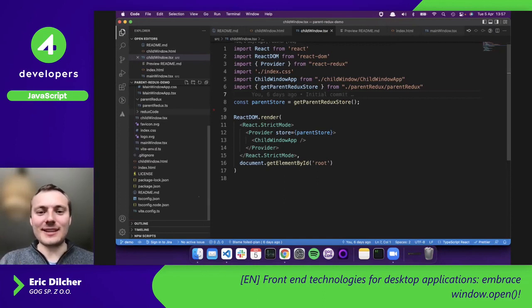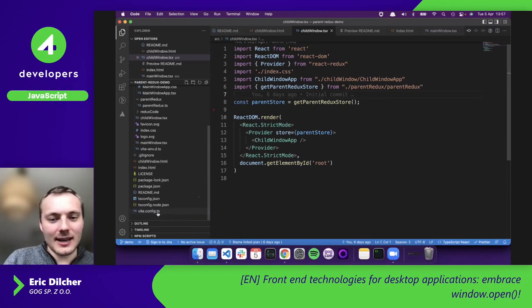So the first challenge you're probably going to have when trying to set up a multiple window app using a front-end technology is that the framework just doesn't support this very well. And not only that, well, basically what this means is most frameworks, they sort of hide the Webpack configuration, or they hide the rollup configuration. So you kind of have to find a way to dig in there and modify it yourself. And that's not always easy, but I did the hard work for you.